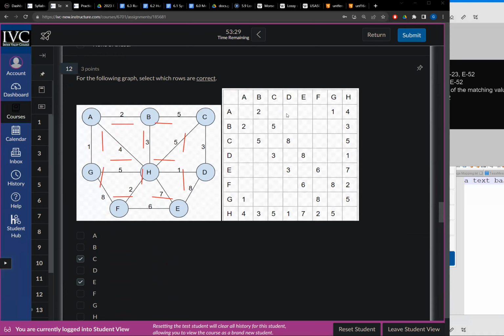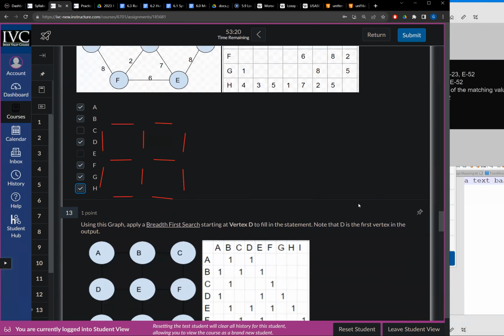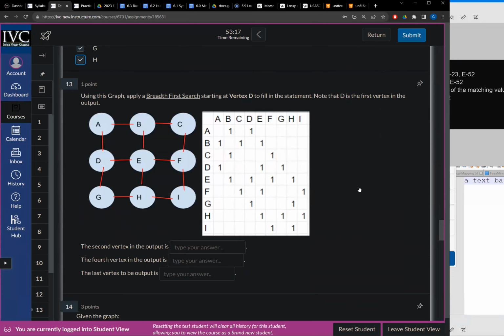Invert number 12. Which rows are correct? Oops. Yeah, I did invert that. And spitting out the answer. Yeah, you'll have to message me on that one. You completely inverted it, and I can cross check.